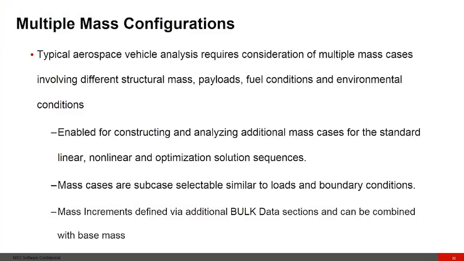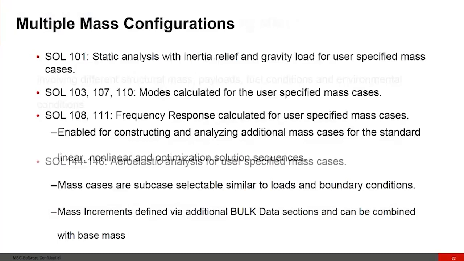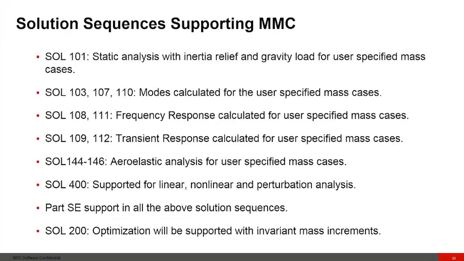But in this version, we've added capability for constructing and analyzing additional mass cases for all standard linear, nonlinear, and optimization solution sequences. Similar to loads and boundary conditions, we can add mass increments in addition to the base mass in the bulk data sections. So all of our solution sequences are supported, including solution 400. One comment on solution 200: optimization is supported, but only with the base mass quantity.